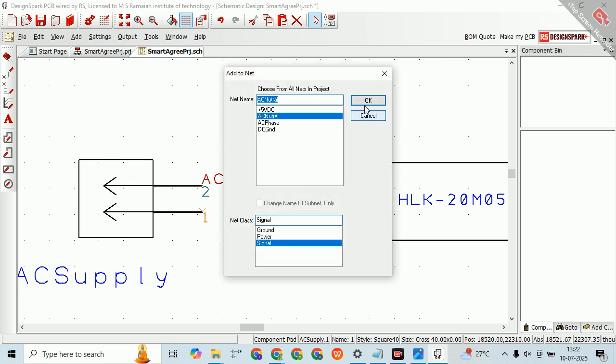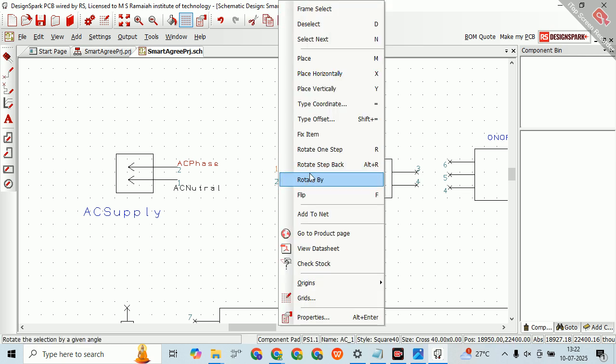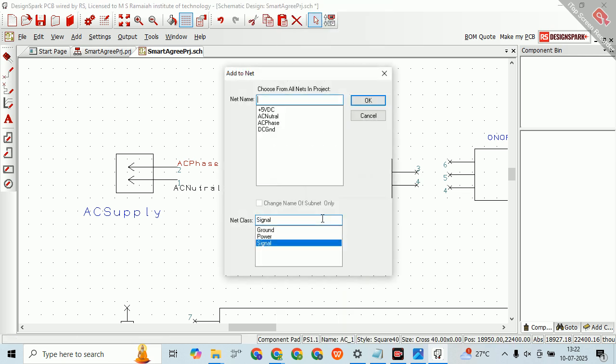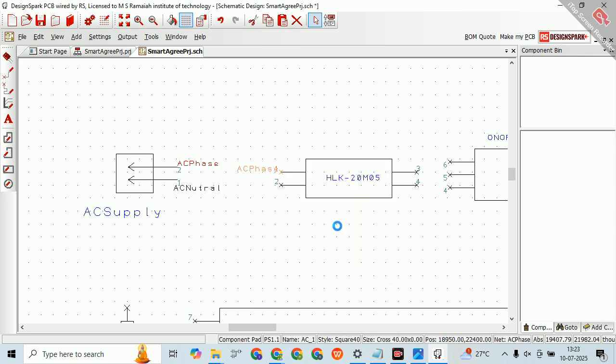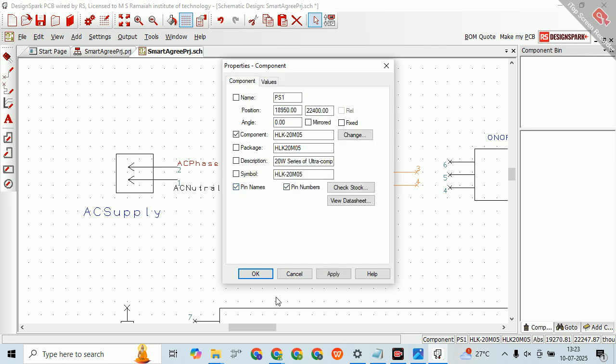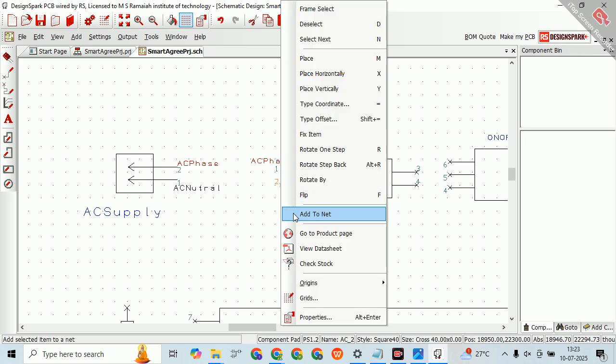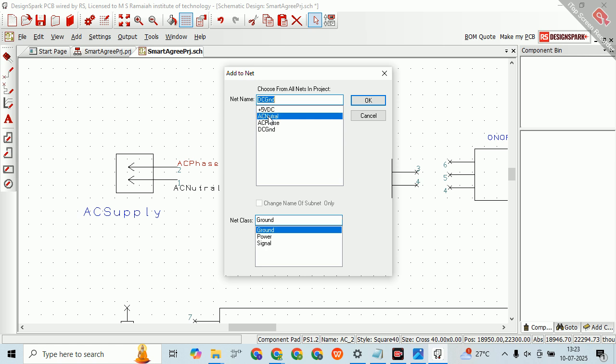So for a net to net connection, you are not going to connect through wires, you are going to connect through the nets. See, add to net, AC phase. Okay, let me enable the symbols required now. Yeah, AC phase, add to the net, a neutral, AC neutral.